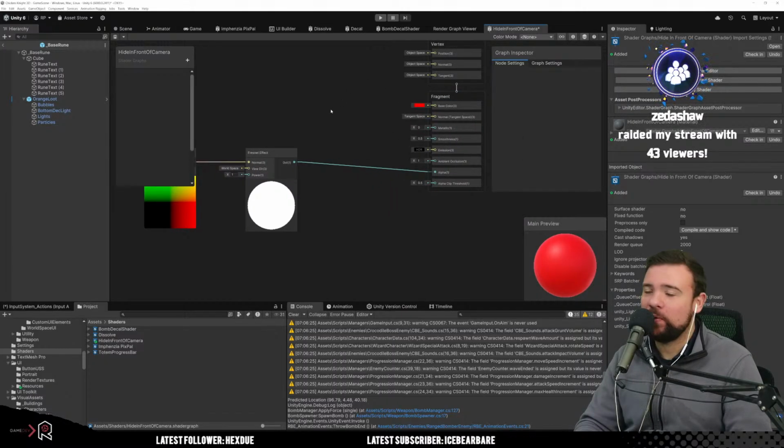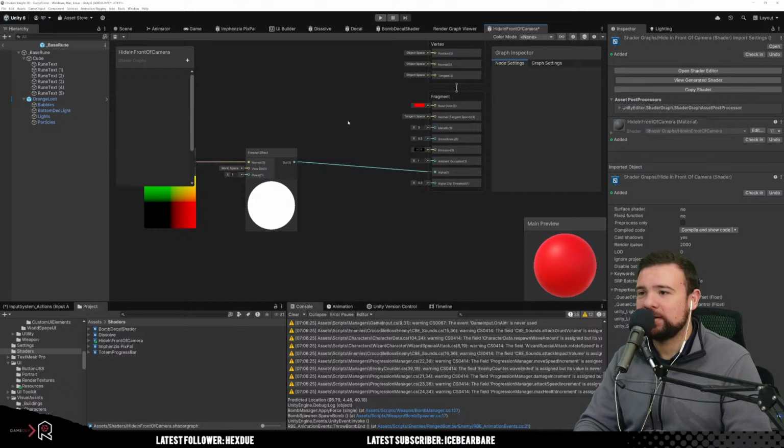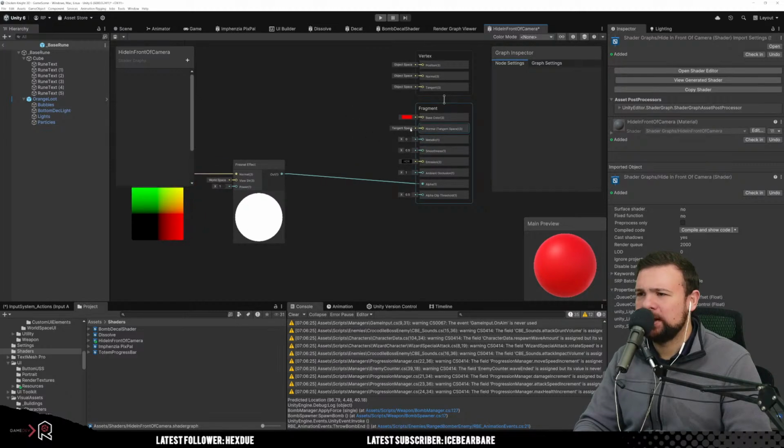Hey, Z.A. Shaw. How's it going, man? With your party of 43 people. Welcome. Welcome. I'm trying to figure out a shader. I have no idea what I'm doing. But I'm going to see if this works.